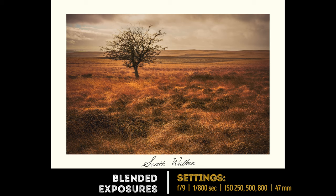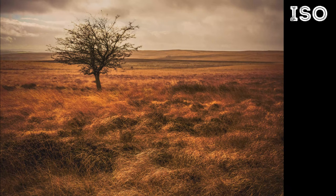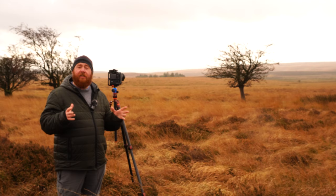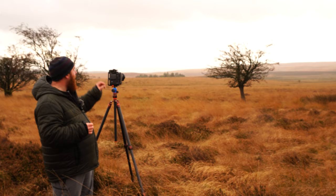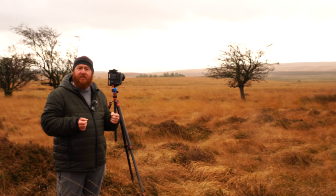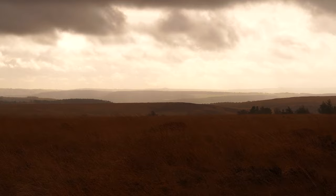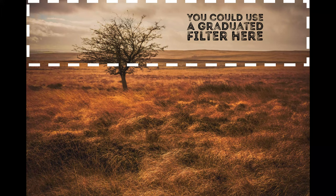This image perfectly reflects my experience from today — moody yet rich in golden colour — and to produce this photo it was important to blend the exposures. Camera sensors don't have the same dynamic range as our eyes do, so exposure blending is a great way to get something similar to what you can see with your eyes. In the video footage where I was filming myself I was exposing for me and the foreground, and the sky is bright. In the footage of the moors I exposed for the sky and you can see the moors were dark. Using a graduated filter could produce a similar result but it's often much easier just to blend your exposures.